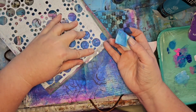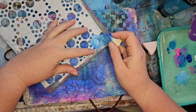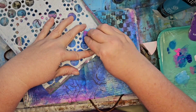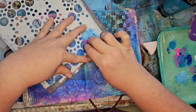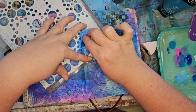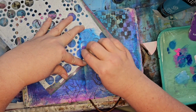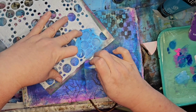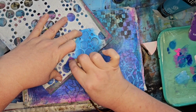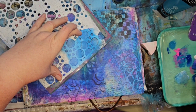Okay, so now it's time to put some more, another stencil layer or two or three on there. I generally work in threes. I don't like even numbers. So if I'm going to add some parts of the stencil to my art piece, I will choose three different areas to put it on. Four would be an even number and five just seems too much. Doesn't balance it very well, but it's up to you.